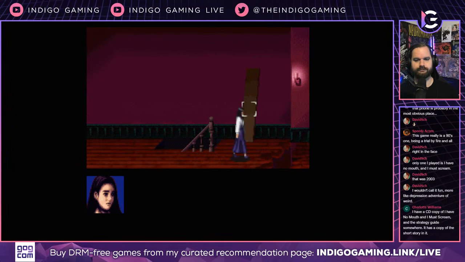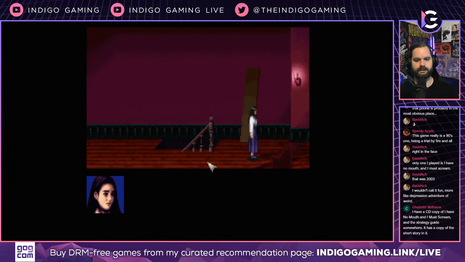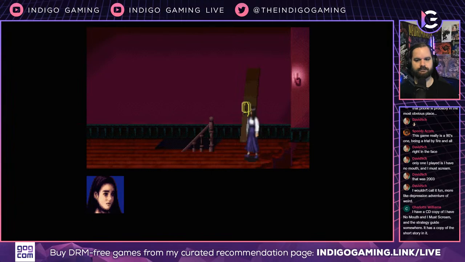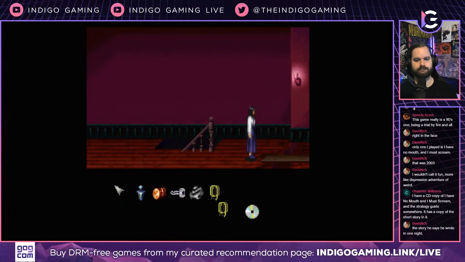Board. It's just a wooden board. Okay. The first floor can be seen through the gap. Maybe I can do a rope there? No? Oh, here we go. I didn't actually need to use the rope, but okay.